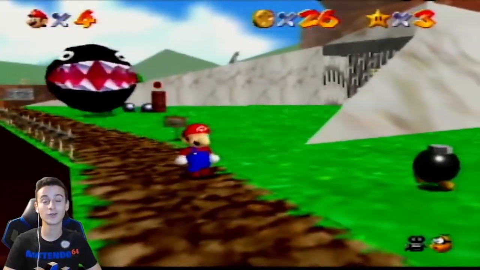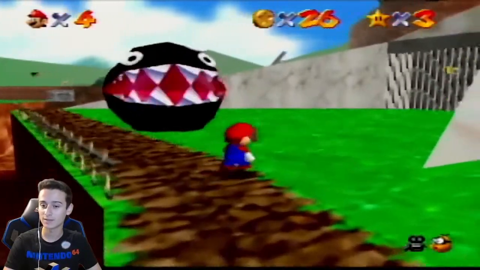So the next red coin that you're going to want to get is right by the chain chomp, and you can just hit the sign here and see what's going on.